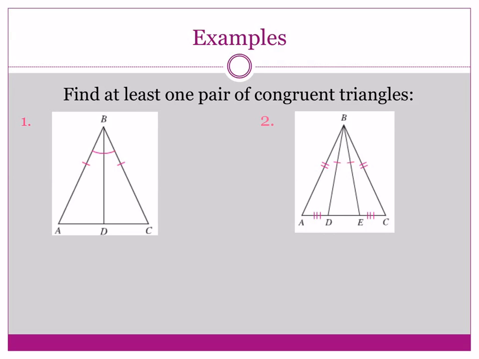Within diagram number 2, there's at least one pair of congruent triangles. And actually, diagram 2 has more than that. So if you start to be creative, get done with one of them, see if you can find the other one, okay? So take a look and find the pair of congruent triangles that you see. And then we want to talk about how you know they're congruent too, so I won't put you on the spot, but think if you can figure out why you believe that's the case.